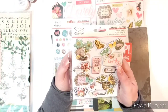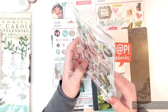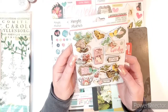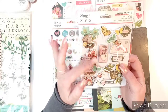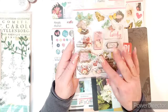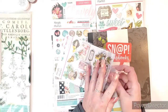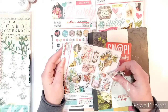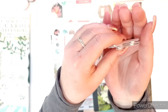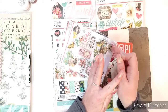And then the next is the layered stickers. These are so beautiful — they have tons of dimension. I think there are two, actually three layers on each one, and there are little foam squares underneath each of the layers, which is really cool. There's a bird house, butterflies, tickets, a bird's nest, more butterflies — all kinds of butterflies and florals in this collection. Let me take one out so you can see the dimension in these. I love it. You could even take one of the layers off if you didn't want as much dimension.